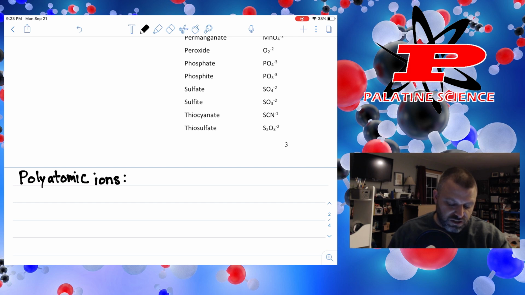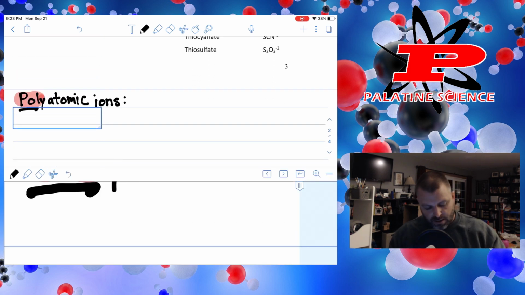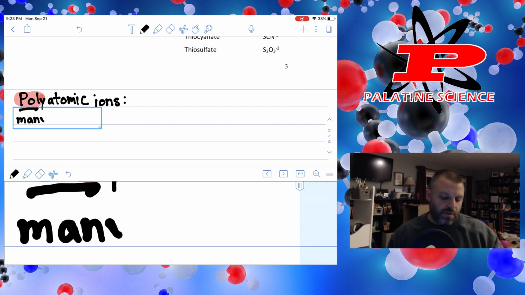So let's talk really briefly about polyatomic ions, what they are first. So we have poly. If you remember back in bio, we worked on prefixes and we talked about breaking words down to figure out their meaning. Back then, we discovered that poly, as in polymer, just means many. It means more than two. So poly means many, and so really many atomic ions, that's what we're talking about here.